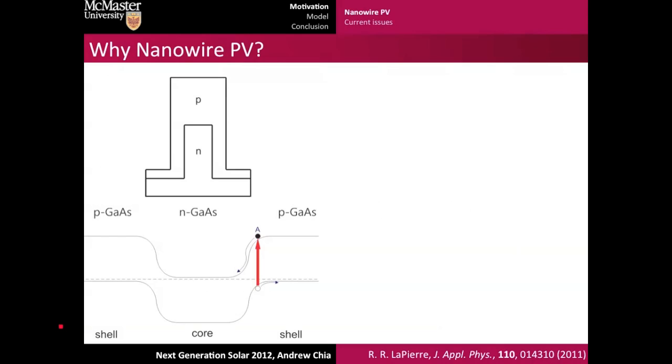We're off to a great start. So the first question that might come to mind is why nanowire photovoltaics in the first place. The main inspiration behind it is that it has very optimal geometry. If you look at the schematic shown on the left as well as the band diagram, you can see that nanowires can be grown with a coaxial structure, whereby the core is, say, N-doped and the shell is P-doped.